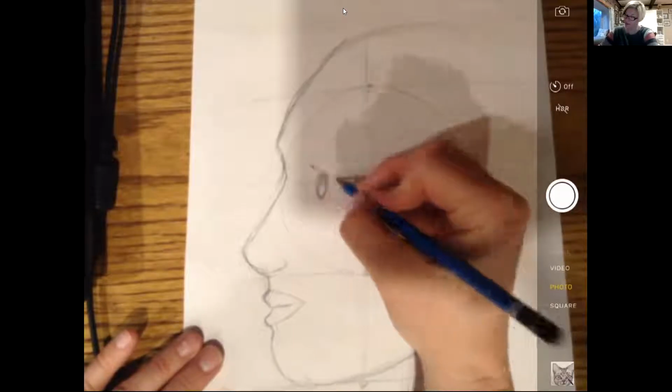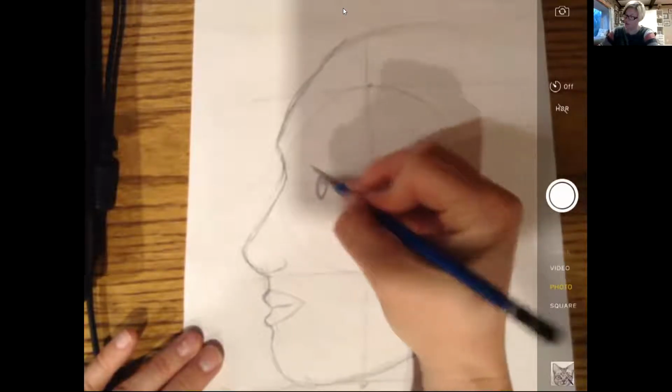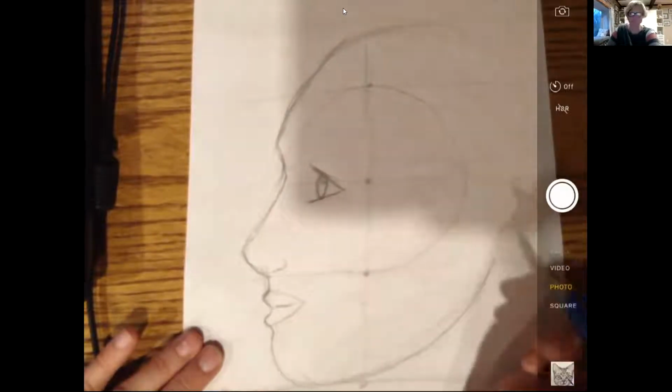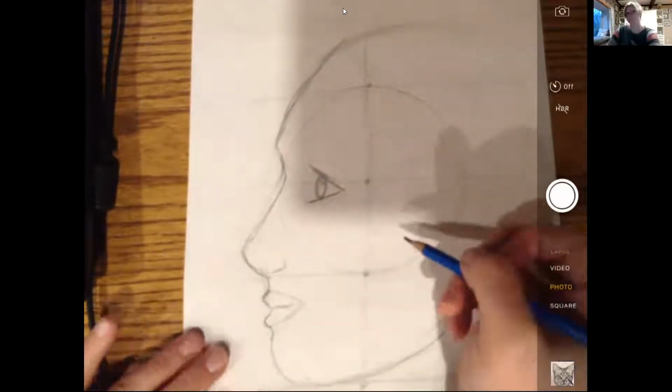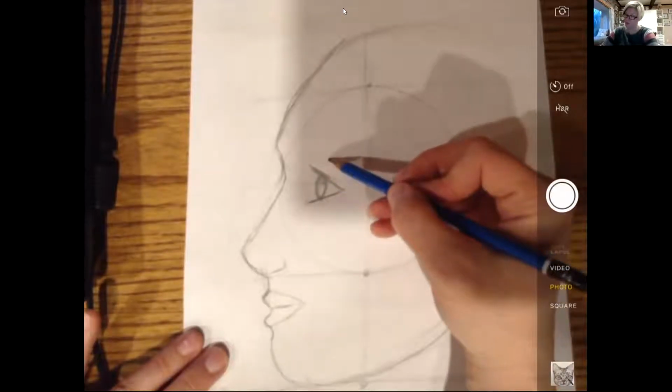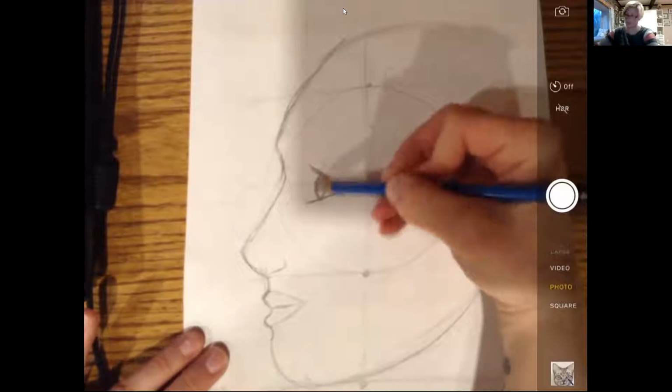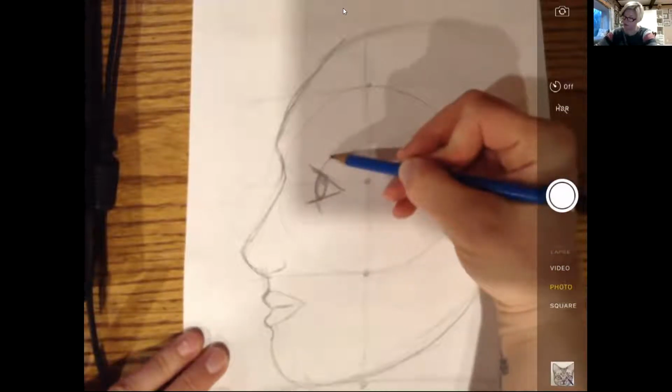Then I'm going to make, it kind of looks like a greater than sign around the eye. I'm going to make another curved line that starts above, touches that oval, and it goes below like this.